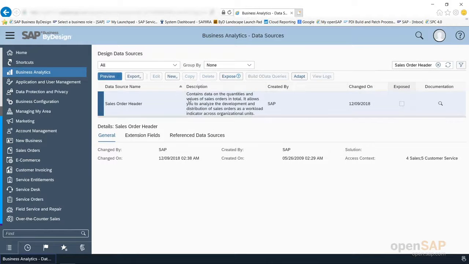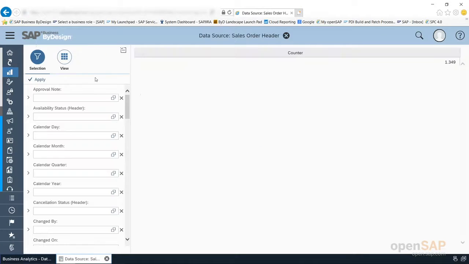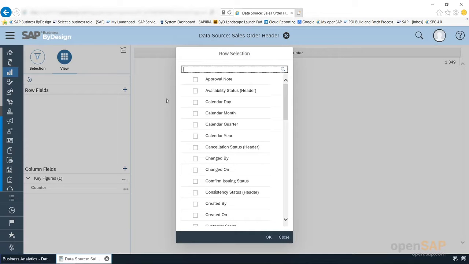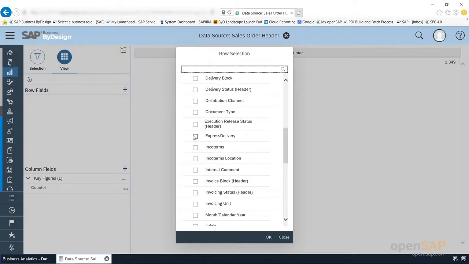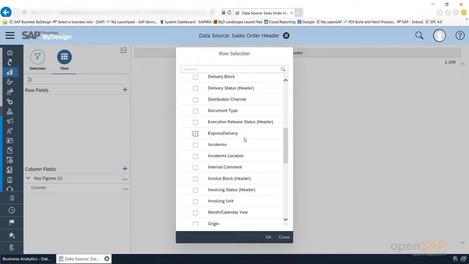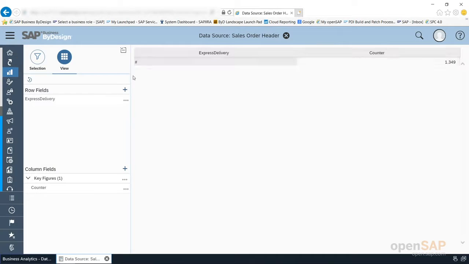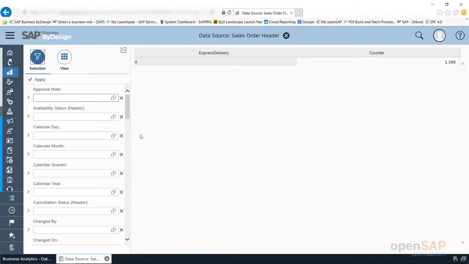Yeah, there it is. Let me just quickly go in and check. Try to add the fields. Yeah, you could see the express delivery that I have added via SDK has come up here. You could just select the field and then do some selection criteria and basically add the values here. Yep. So this is all I wanted to show from a demo point of view.